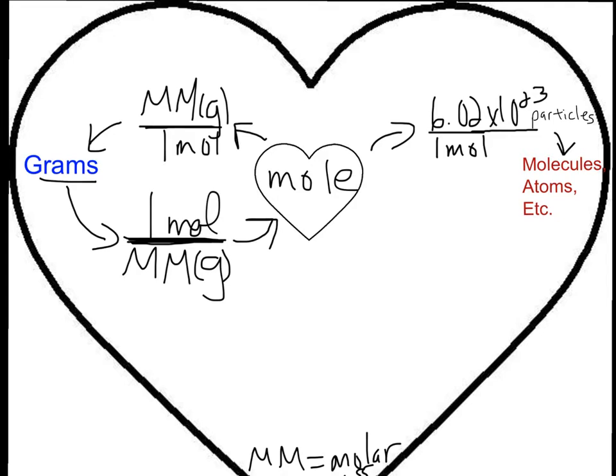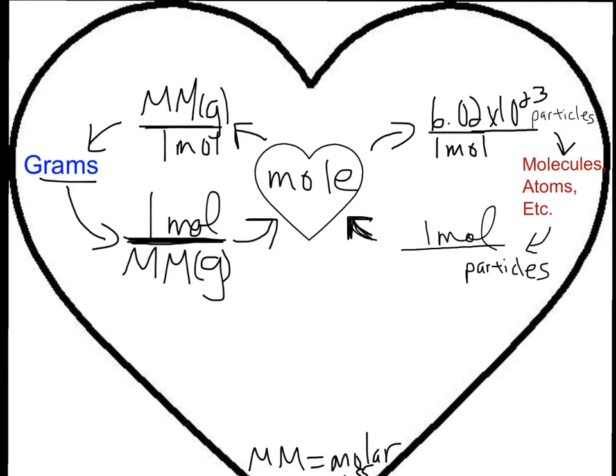Well, okay, now let's say that they told us, for example, a number of atoms, and they want to know how many moles are present. Well, we have to get away from that particle then. And if we're trying to get to the unit of mole, we need another conversion factor because we're going to convert from the unit of atoms to the unit of moles. So to get rid of the particles, we would need that particles unit on the bottom. And because we desire to move to the mole unit, we would have 1 mole on top.